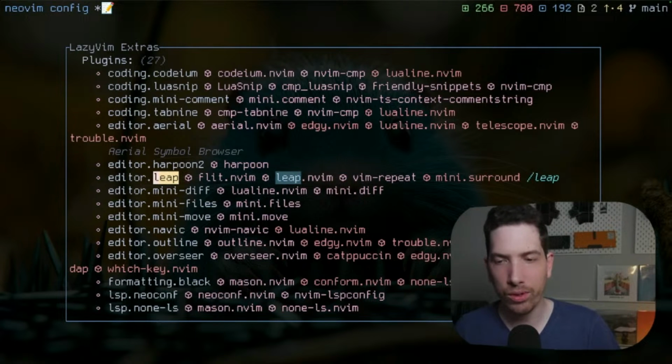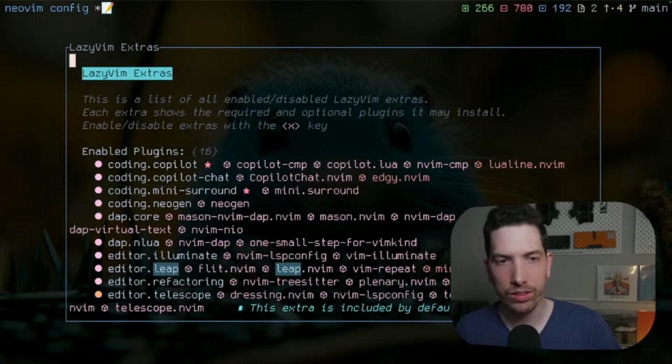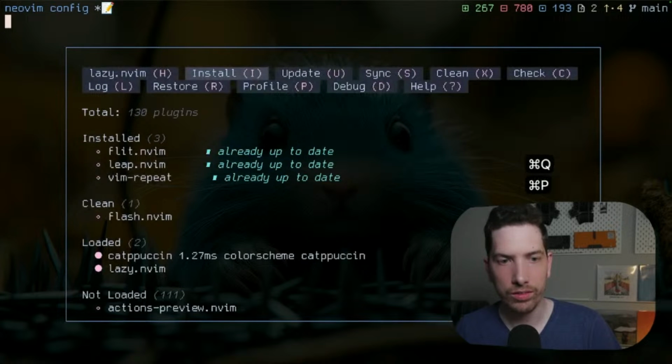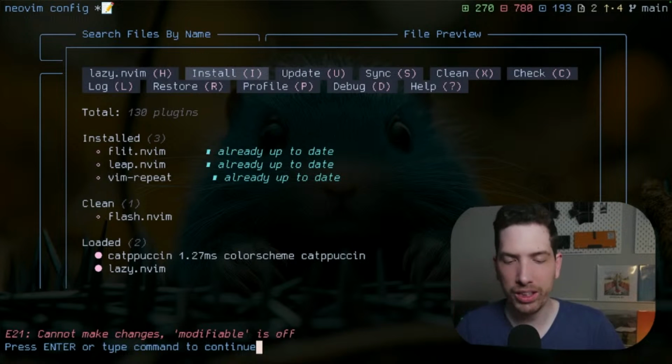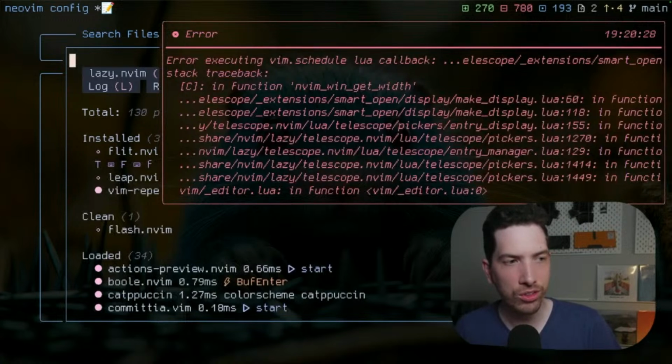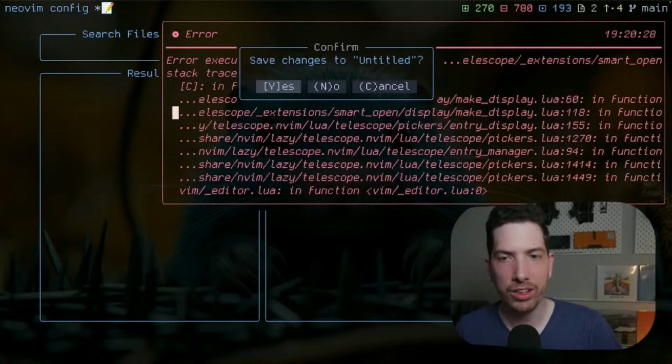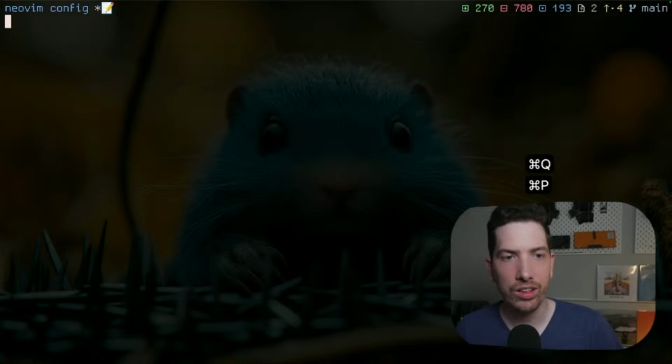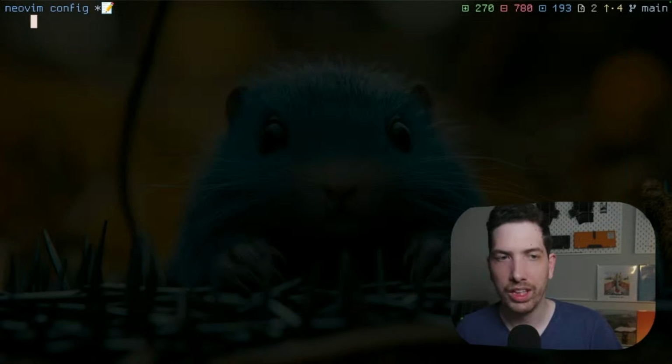Leap is the one I want. We're going to remove Flash because I just don't get Flash yet. Is anyone using Flash in Vim? Do they like it? Is it making sense to them? Because I just want Leap's features. Oh, yeah, I know my which-key's broken.